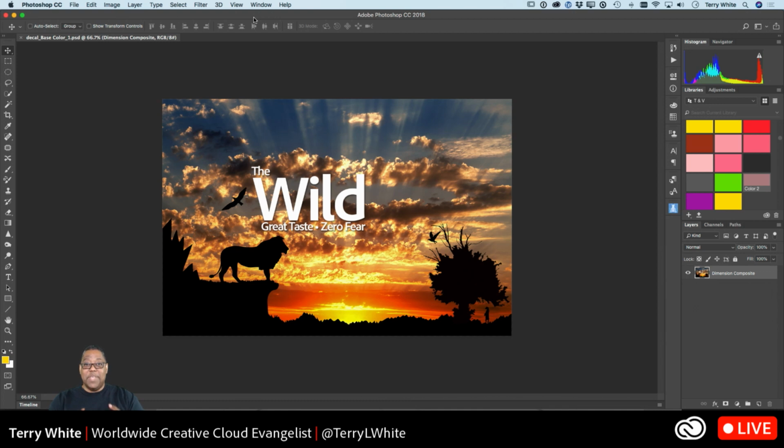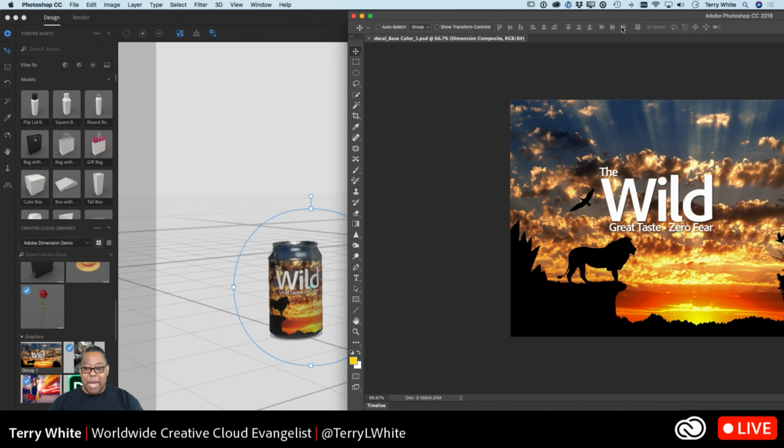This label is not the same one that's in the library. So any changes I make here only affect the one that's in Dimension. It does not affect the original, which is the way I'd want it. I don't want to mess up my original. I just want to do things different to this particular label for this instance in Dimension itself. Now I'm going to pull this over so you can see it happen.